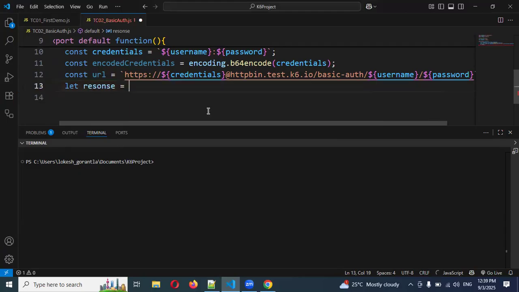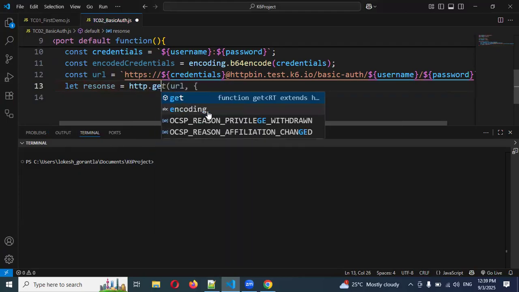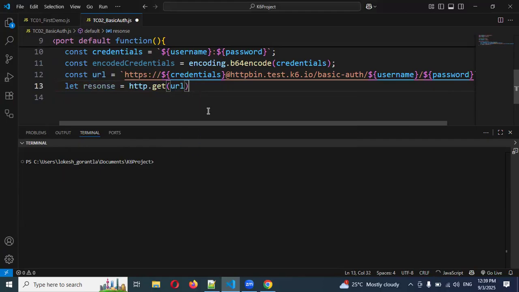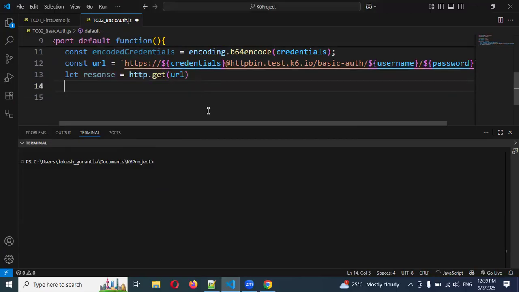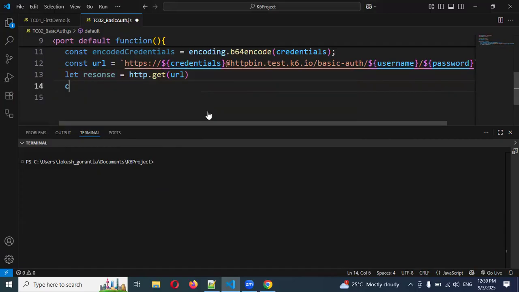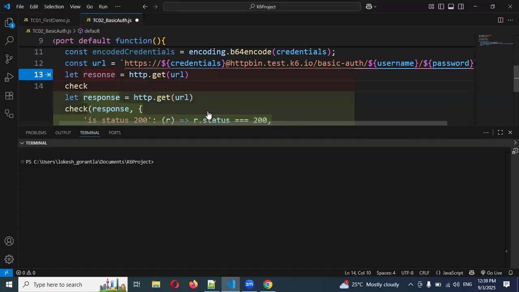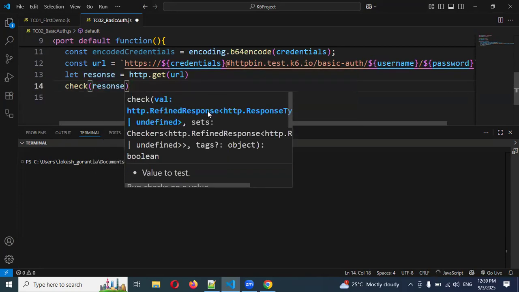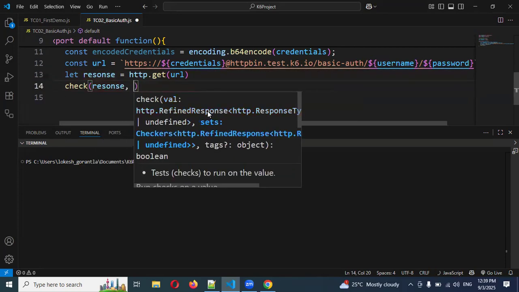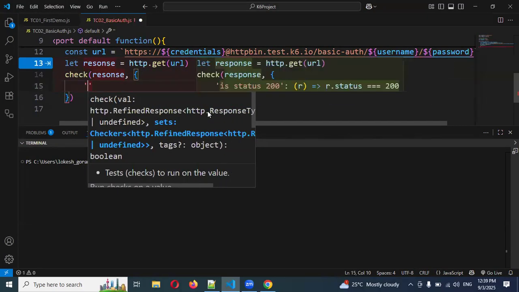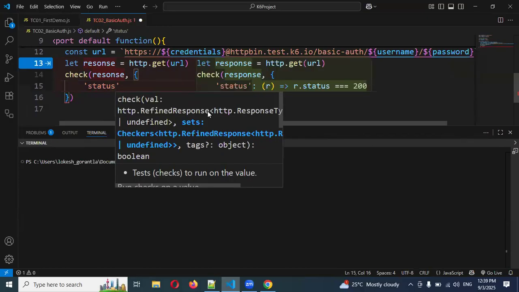Response, and here we use the HTTP get functionality with the URL. From that response we need to use the check condition, because we already imported check. Check is basically for verifying the response, whether it gives a 200 or not, whatever you want to verify. Then comma, two curly braces, and inside that we use status.